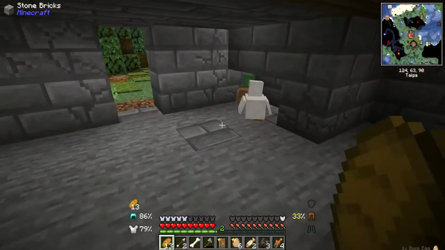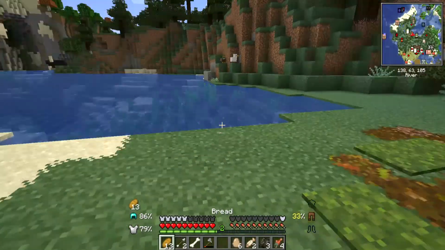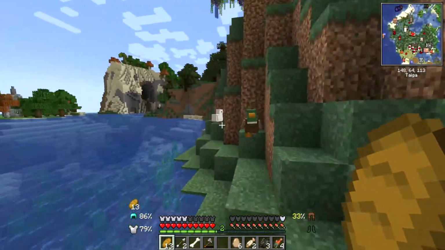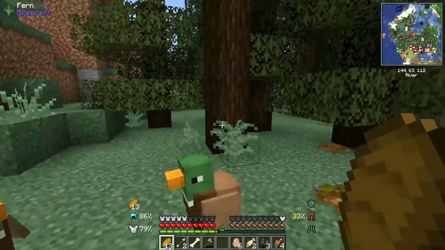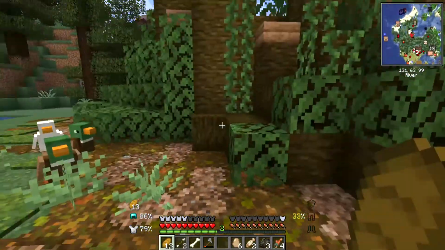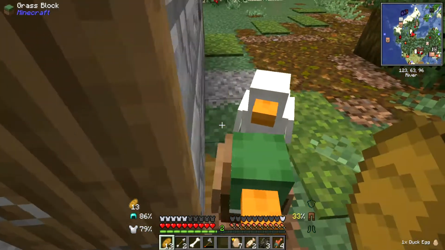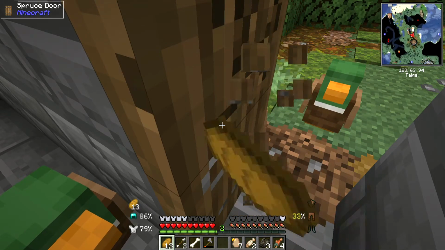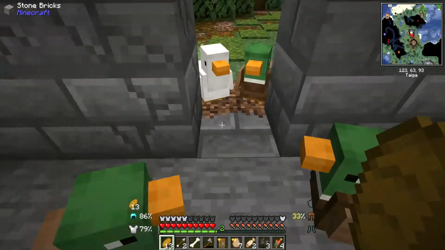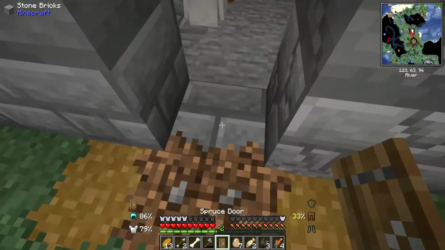Wait. Okay. Time to get the other ducks. Come with me. This is not the food you like. Actually, all of you come with me. You're the last three. And you're on land, too. Once I get these ducks in here, it's gonna be a blast. Need to break this door down. There we go. Place the door down.